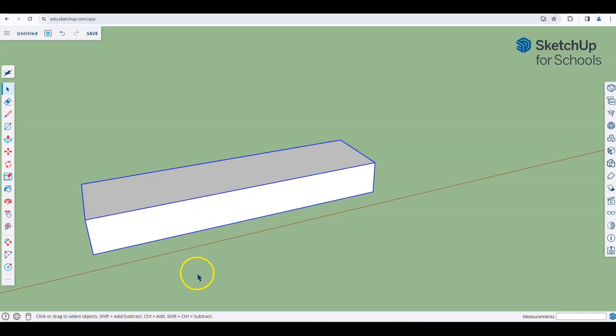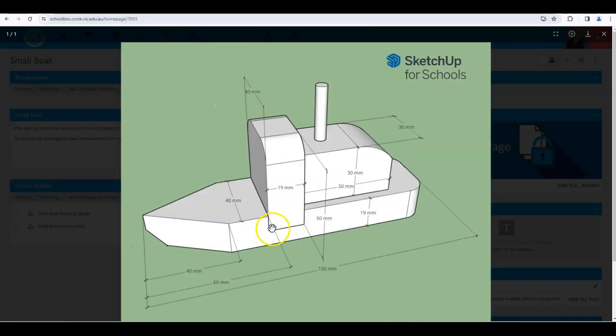So with this piece in mind, I'm actually not going to do any shaping yet. I'm going to leave all that for the moment. I'm just going to start by looking at the next major piece. So if I have a look here, I have another piece that we said was going to be 50 millimeters tall, 19 millimeters wide, and also 40 millimeters across. So I'm going to start by drawing, actually, in fact, no, I'm not. I'm going to do the joint because I think that's a little bit more complicated.